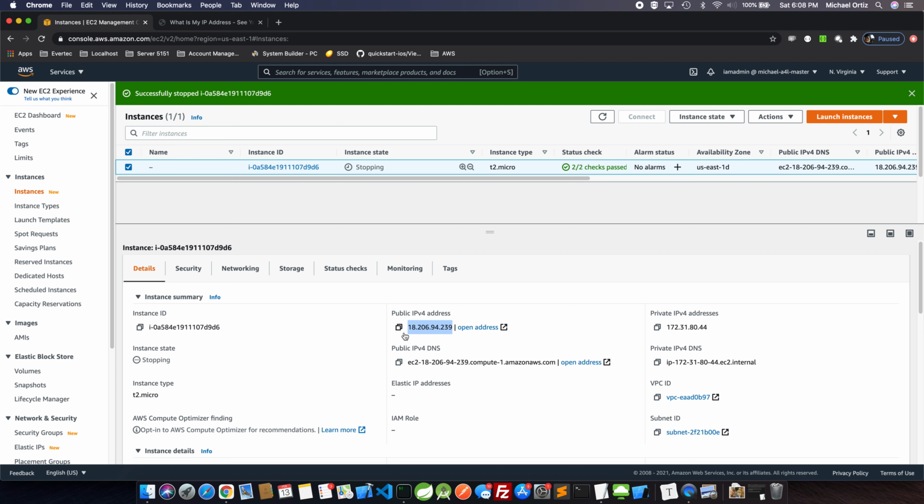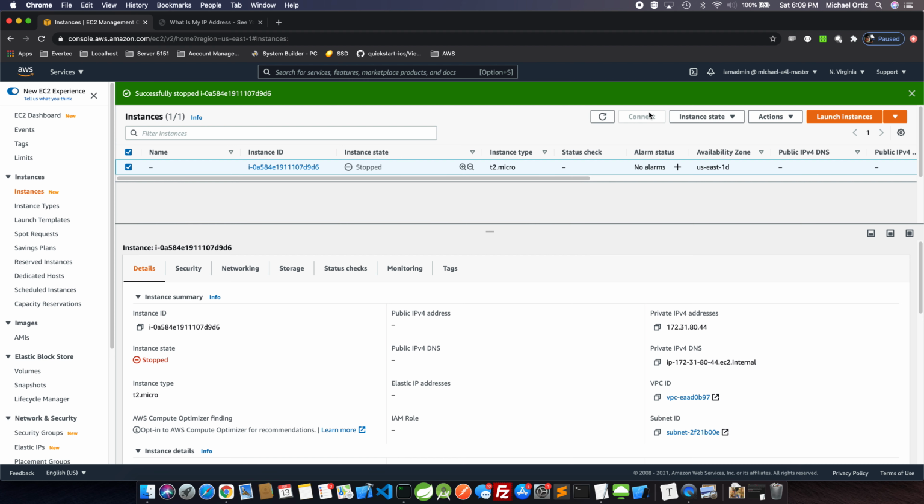So just ensure that if you have an SSH connection to your EC2 instance, for example, for accessing your database through SQL Workbench or anything like that, the IP address you're pointing to is still the same.